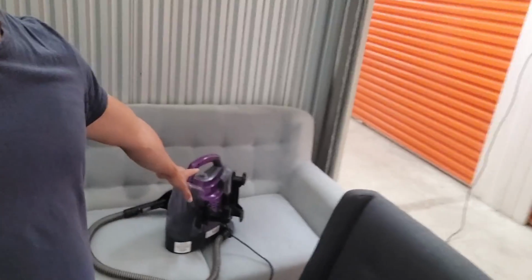What I'm actually doing now, as you guys can see, is I have the steam cleaner out. I'm steam cleaning these two couches. I was trying to give you guys a little close up. There is a little bit of what looks like dog or cat hair, so I'm giving them a nice little brush to remove some of the odors that are currently on them. I'm going to be doing that for maybe another half an hour or so, making sure they soak pretty well. Then obviously steam vacuuming these and hoping to let them dry.